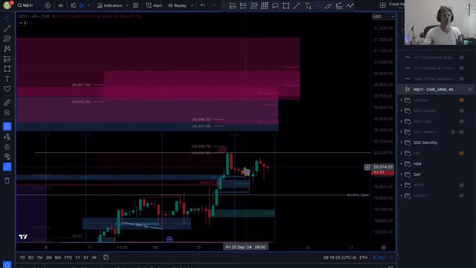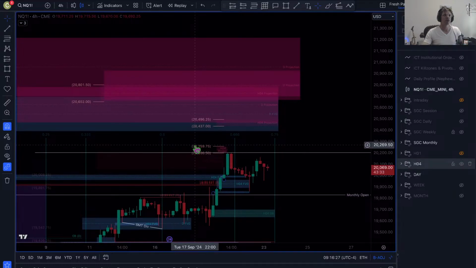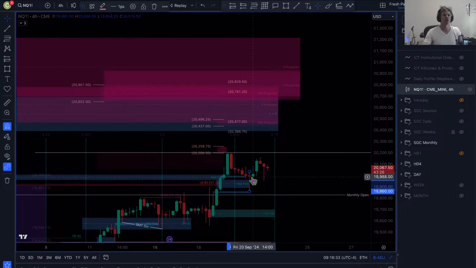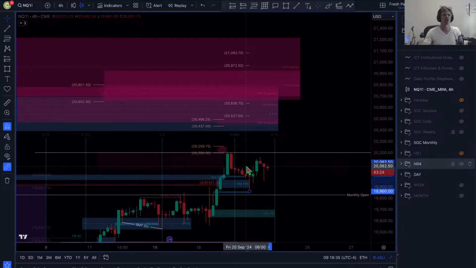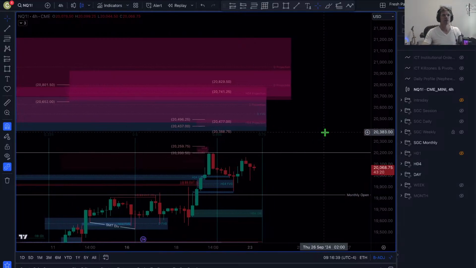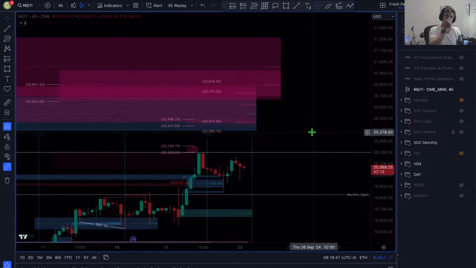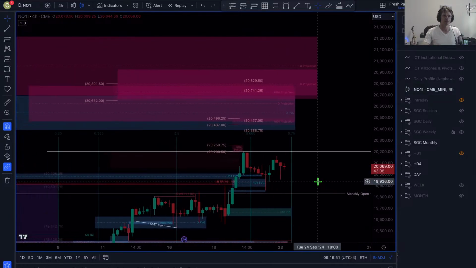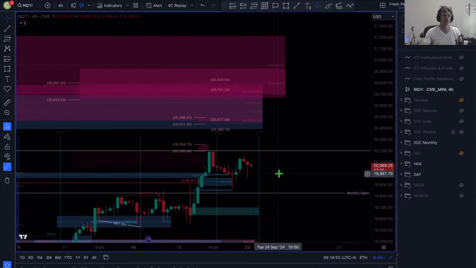And if we're going to go from here, this would be potentially the next manipulation leg right there. Not the strongest, but because it's just a wick, that would bring it there. If you took the full manipulation from here, then it brings you even further up. I'll just leave those as is for now without putting the box on just yet, just to see if we actually do take off. Notice we had an opening gap this morning, and we've come down and we've liquidated that and closed back above. So that might suggest that we are ready to continue.